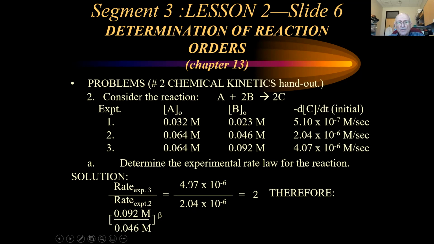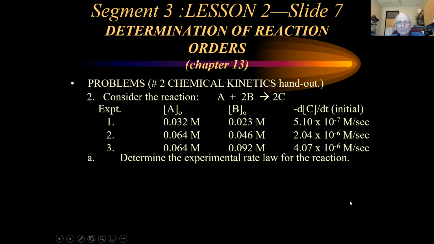then I know that if I look at this number, rate 3 divided by rate 2, from that I got a 2. So the ratio of the rates is 2, and that has to equal the ratio of the concentrations. I also made this concentration twice that one. So this is a 2. So 2 to the beta has to equal 2. Well, that means beta has to be 1. So in this case, by picking these two, I now know the rate law has B as first order.